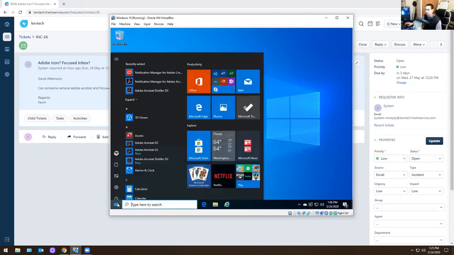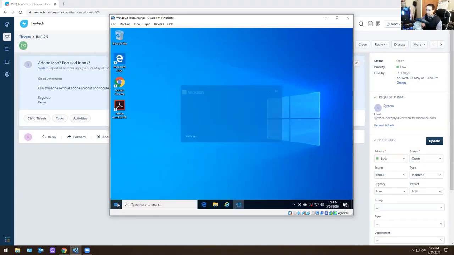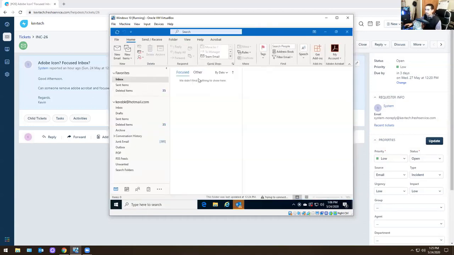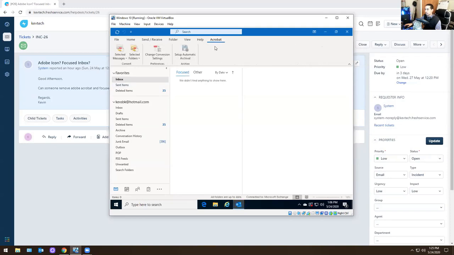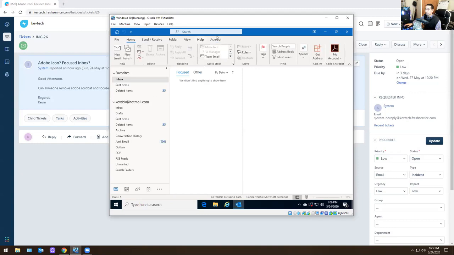Yeah, sure, I'll show you how to do it. So they open up Outlook, and they log in, and they're like, I got this dumb Focus Inbox thing on my Outlook. And then I notice I have an Acrobat. I don't want this on my computer. Can you get rid of this? I know you installed Adobe on my computer last week, but I don't need this on Outlook. Can you get rid of this? I'm like, yeah, sure, I can get rid of this for you.